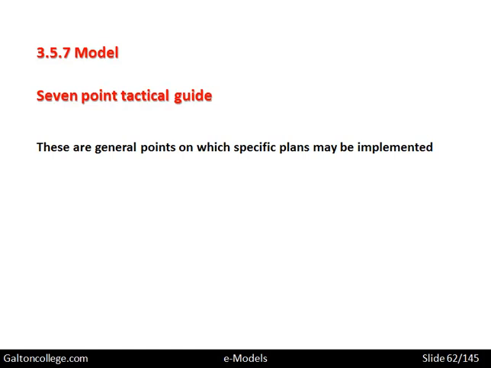The tactical guide. Well, these are general points on which specific plans may be implemented. For example, building brand awareness and loyalty. If the site is good, good usability factors, the product is good, the experience of the purchasers are good, all of this is captured and presented in a nice, presentable, easily accessible manner. Brand awareness will be facilitated and there will be more loyalty towards the product.